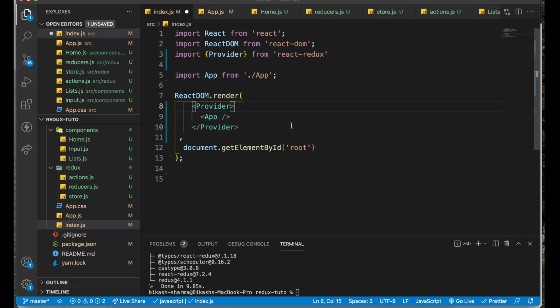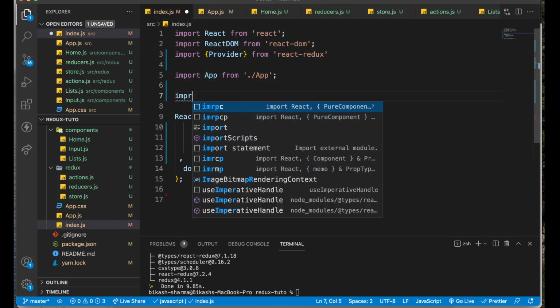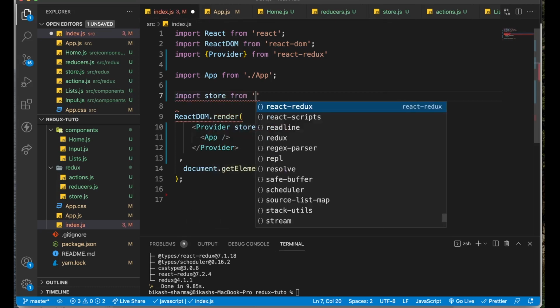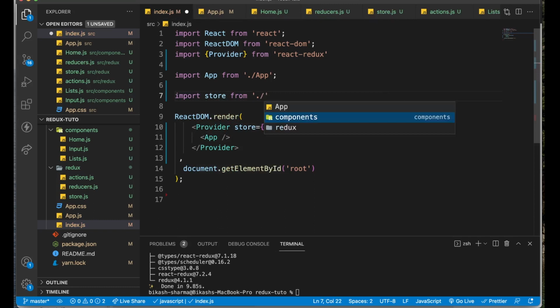And still our job is not done, we have to pass something called store here. How are we going to get that store? It's an easy solution. All we need to do is go here, give a couple of enters, and import our store from our Redux store.